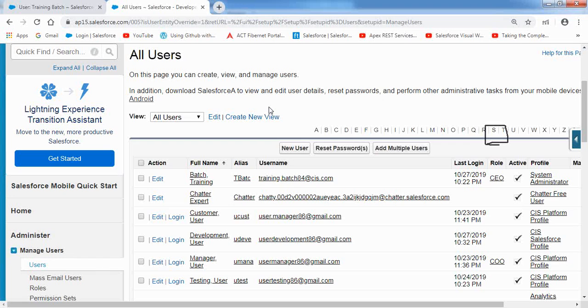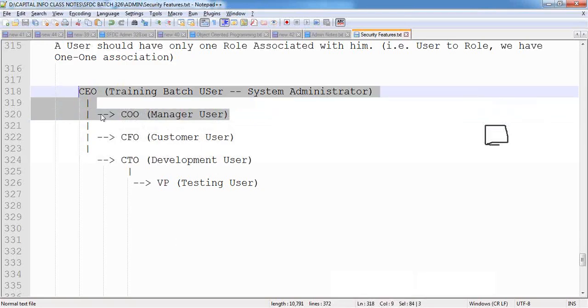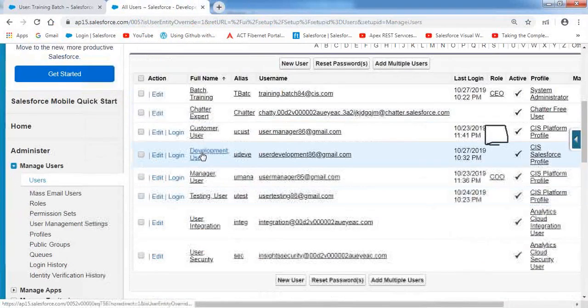Yes. In this case, what can we do? How can we assign the same role to multiple users in one shot? Whenever we are assigning roles to users, we can assign from the user side also. But the problem is that each and every user record we have to open separately and assign the role. If the number of records is more, it is a time-consuming process. It will take more time.